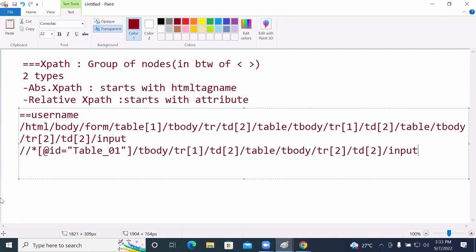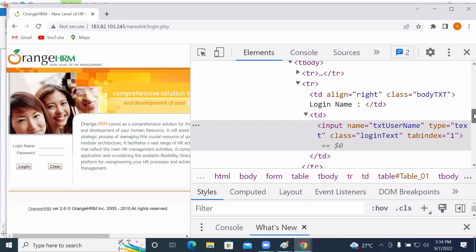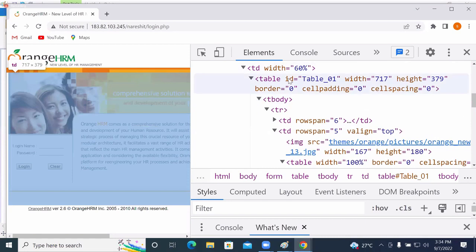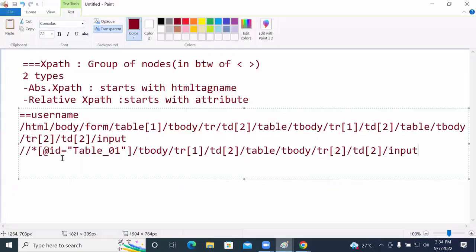Now you can see that you got a table ID. Refer to the HTML code, you will have that option. What is the table ID? Table_01. That is what has been provided here. Is that the same thing we got? Okay.